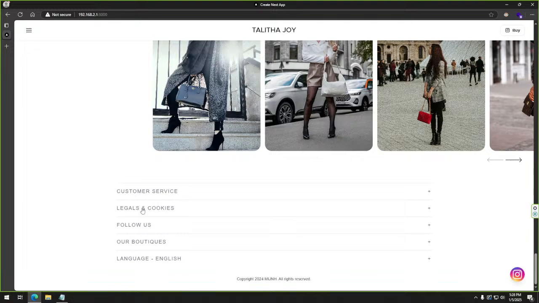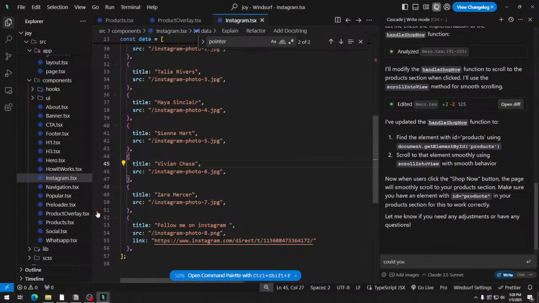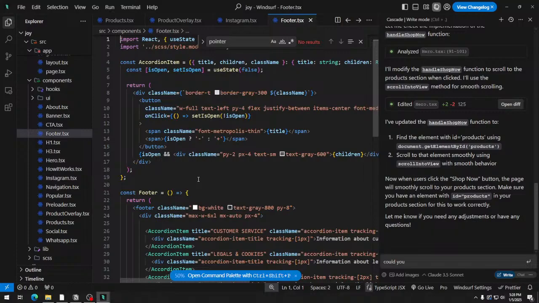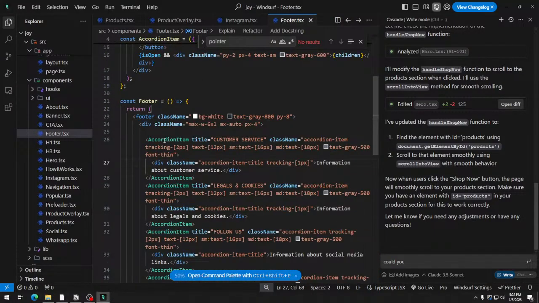So I have to do this one, this one. Okay, so customer section. So let's go to footer, and we're gonna do here.